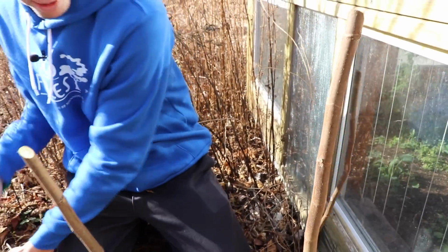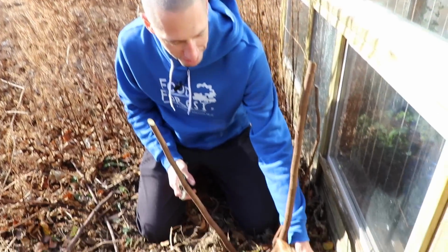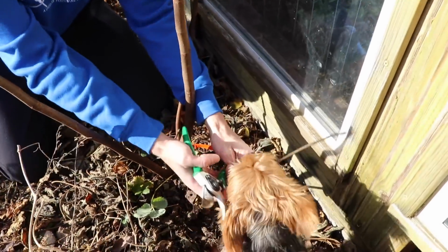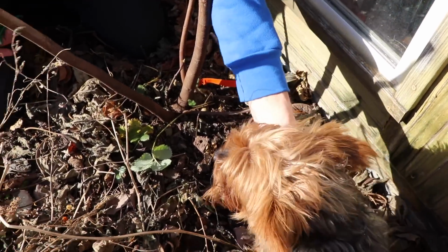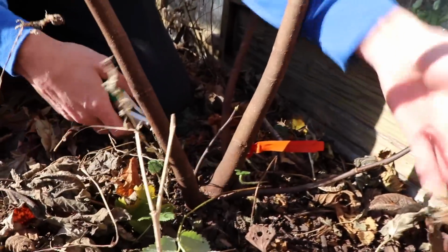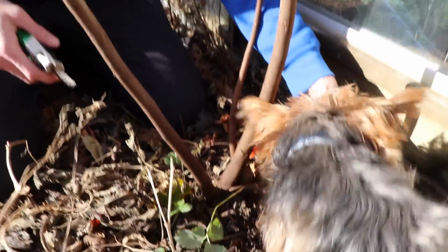So that's basically it when it comes to pruning the healthy stuff. Tuck, easy boy, he's trying to rip off a branch. We've got one more branch right here that we're going to leave. Well, looks like Tuck's going to prune that one. And then we're going to take this low one off here because it's almost like a sucker. So any suckers, any diseased wood, you want to make sure you remove that immediately.